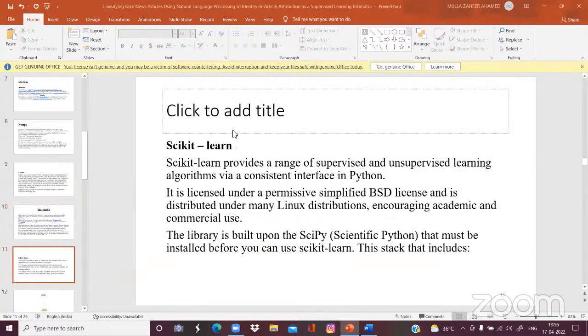Then the most important library that we have is scikit-learn, also called sklearn. This scikit-learn is a machine learning library, a framework that supports machine learning operations. All the inbuilt functions, whether supervised, unsupervised, or neural networks, are present inside the sklearn library. So if you want to learn and master machine learning, then Pandas, sklearn and Matplotlib are a must.